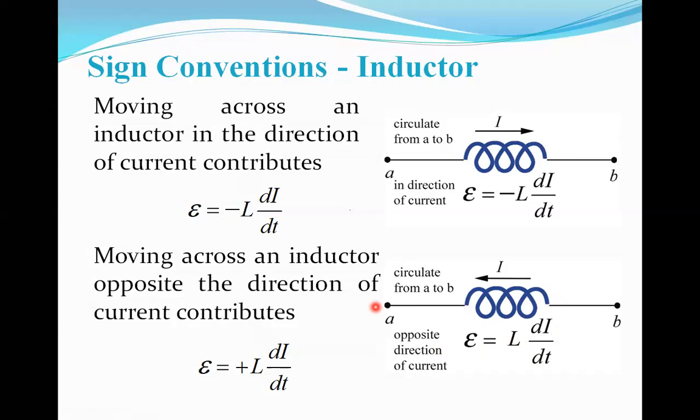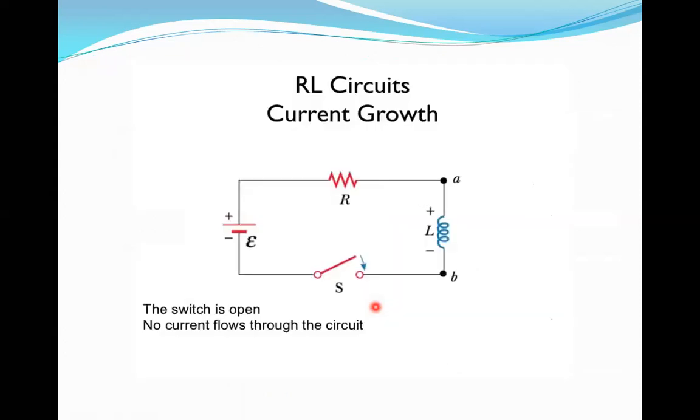Let us combine these two components, L and R. This is how we get an LR circuit, in which we have combined a resistance and an inductance in series with a source EMF. So this is a circuit containing a source E, a resistance with a value of R, and a self-inductance with a value of L, which are connected in series with the source through a switch key called S.